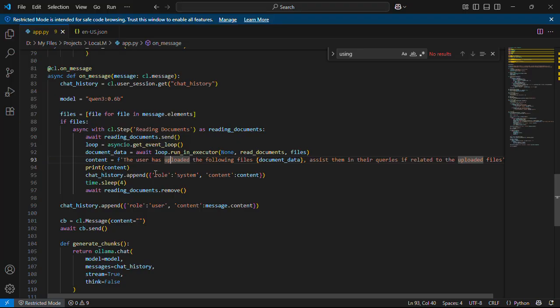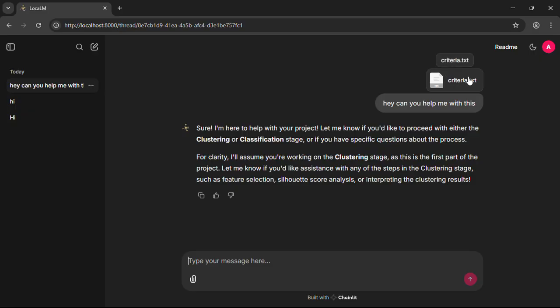So after this, we're going to pass it into our entire message conversation history, or chat history, or conversation stream, or into our context as a system prompt, right? So we're telling the model through a system prompt that the user has uploaded a certain number of files. Help them with it if need be. Now, then comes our user message. So basically, as we upload the file, then comes our user message. Oftentimes it is related to the files that we have uploaded, right? So this is our user message.